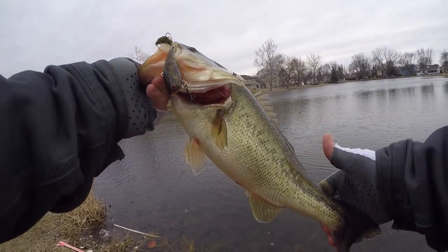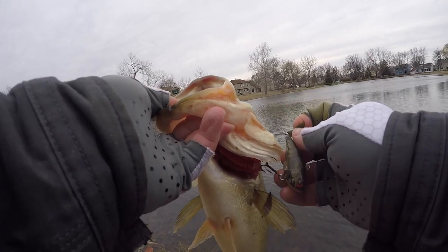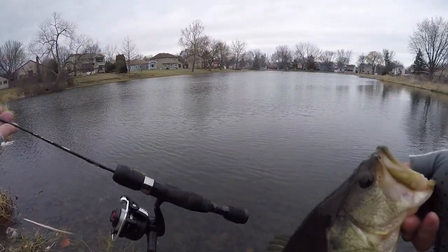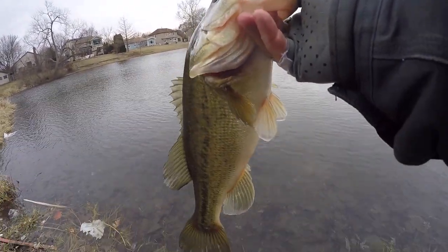I was just talking about leaving and then sure enough, I get swiped again on the ice rod. It's been slinging them all day with this little lipless. Let's let this guy go.